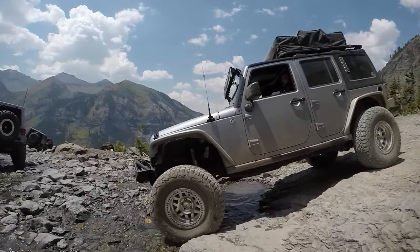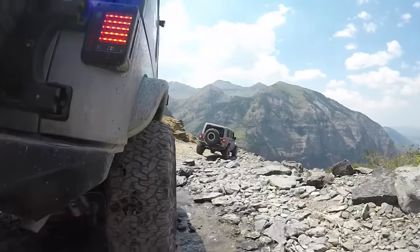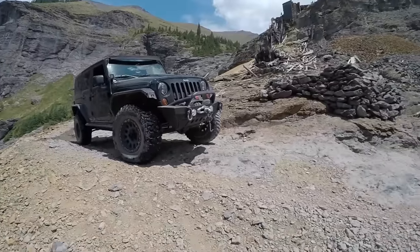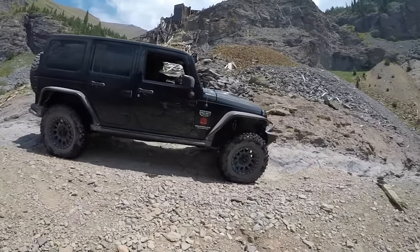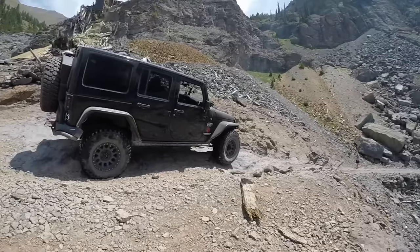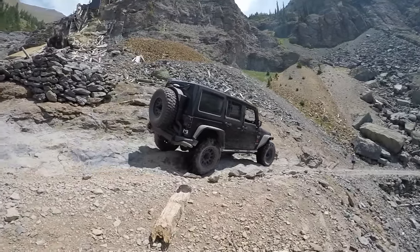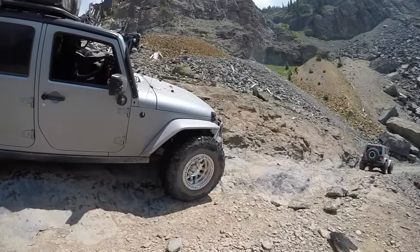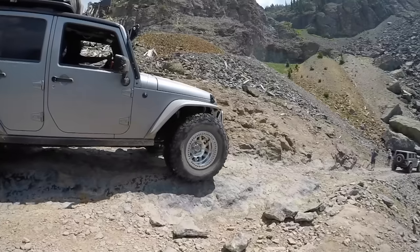After a nice break, it was time to press on. Crossing this little stream is easy enough, but now your tires are wet, and you have to crawl over a slab of granite just on the other side. And I think just about everybody in our group slid a little bit to passenger as they were going over the granite slab. You have more room than you think, but that sliding feeling towards the ledge, well, it doesn't really give you a very warm fuzzy, if you know what I mean. But no problem here. We all made it across. Easy day. Slow and steady. That's the way to go, guys. Nicely done, buddy. Nicely done.